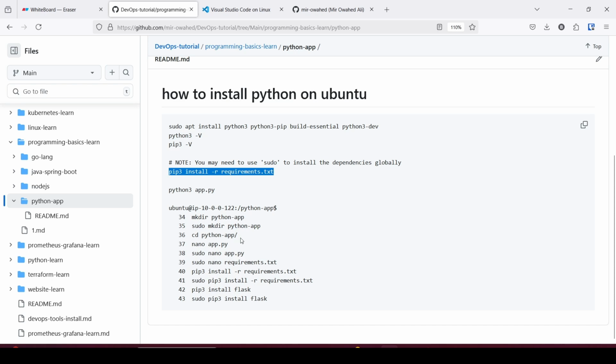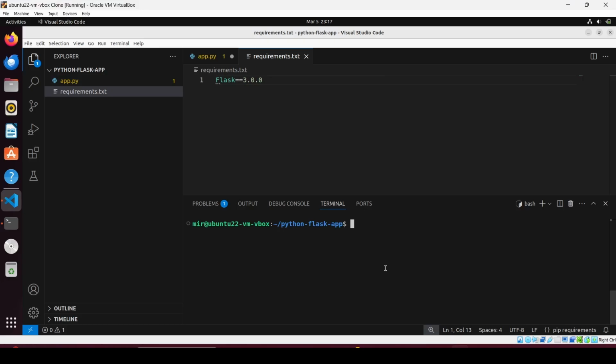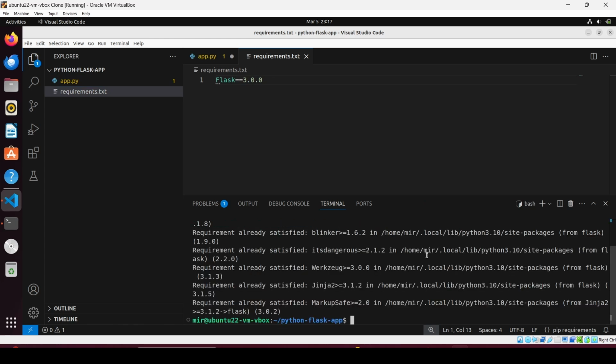Or you can install in this way, pip3 install flask. You can also install this way, flask.